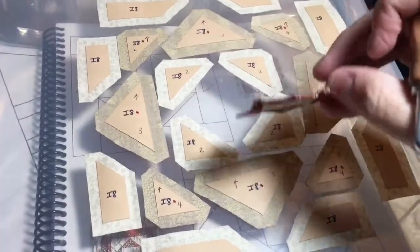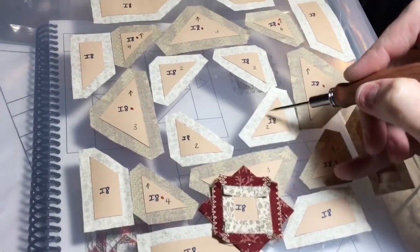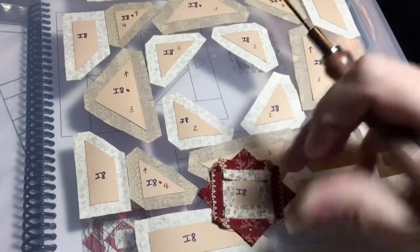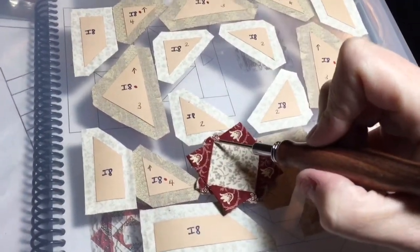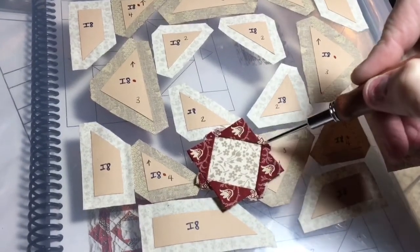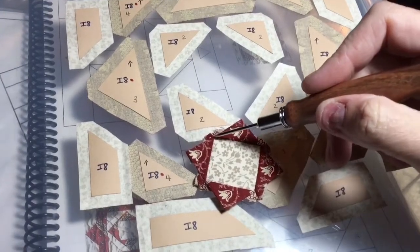Now it gets a little tricky. I'm going to baste my triangle and then find the absolute middle of it, marking it with a pin or a mark however you want to indicate the exact middle. I'll put a ruler on it to find the exact middle of this triangle. Then I'll take that mark and line it up with this point — not necessarily this space. You want to make sure that mark here matches up with this white point, because that's your visual reference that will tell you whether or not it's straight. If this becomes off, that's when you get your optical illusion effect starting to happen.